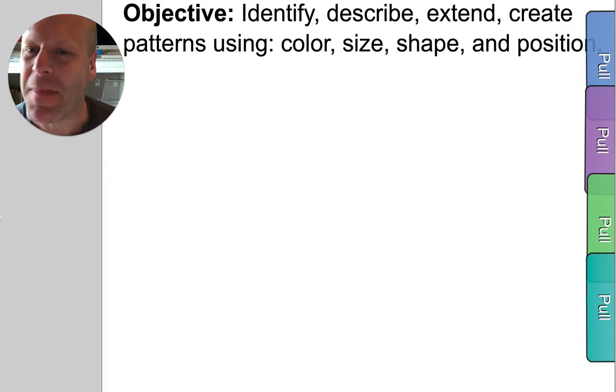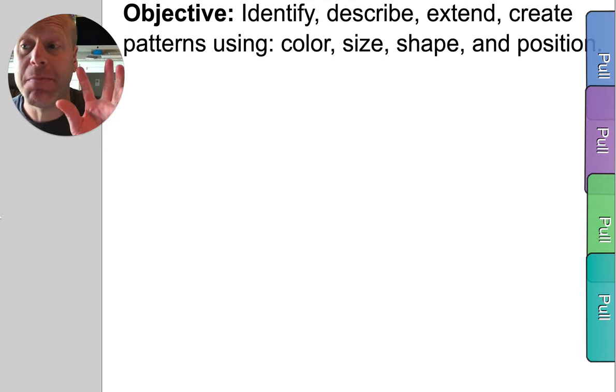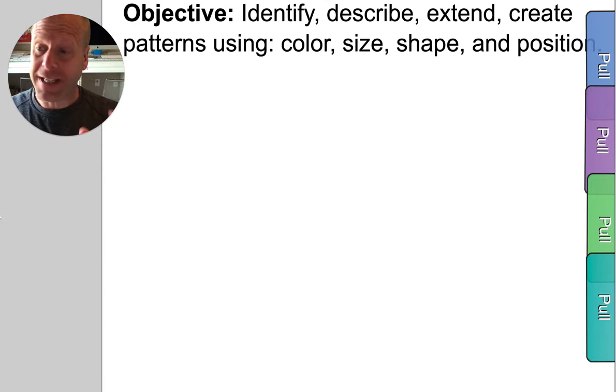Hey everybody! All right, so our objective is to identify, describe, extend, and create different patterns using color, size, shape, and even position. Now, we're going to take this in 2 days. The first day, we will understand a little bit more about what I'm looking for, right? Because I think a little bit it's easy and a little bit it's not as easy. And then we'll practice a little bit more on the second day. So let's take a peek.